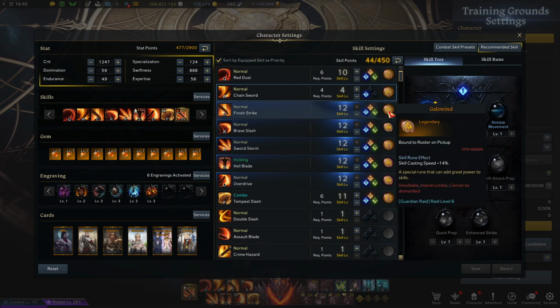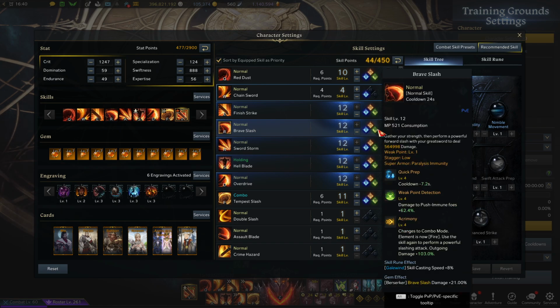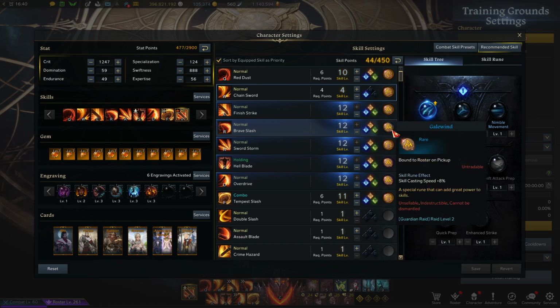Finish Strike, again, Legendary Gale Wind. Brave Slash, we stick a blue Gale Wind on it just because there's no really other option. It also helps a bit to get off the 4 skills in the Red Dust window a bit better.